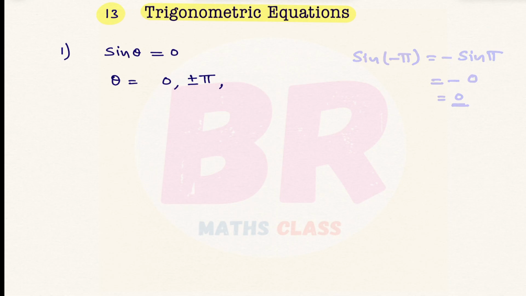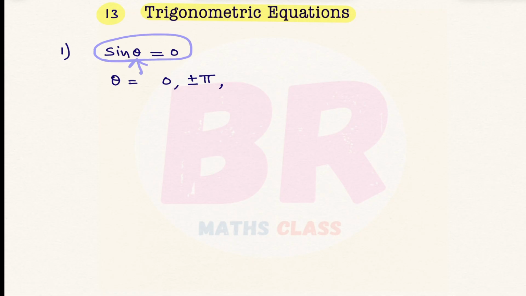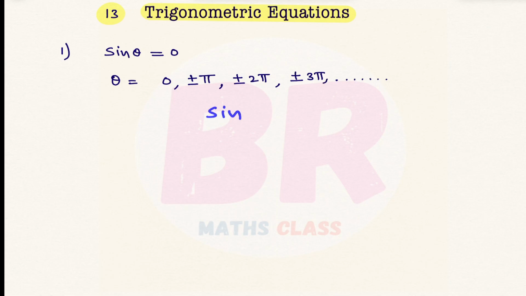So, I am writing here what values of theta make sin theta become 0. This is important. You must know that. Whenever theta is plus 2 pi or minus 2 pi, sin theta is 0. This information is important. Somewhere you may get a question: what is the sin 6 pi value? Sin 6 pi value is 0. Whenever theta is either 0, pi, 2 pi, 3 pi, minus 2 pi, minus 3 pi like that, in that case sin theta will become 0.